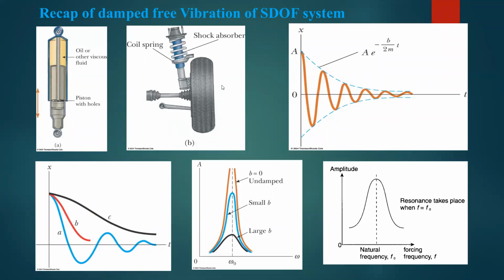Energy hydraulic or pneumatic dampers. In most shock absorbing systems, we need oil or some other means to absorb energy. So the main intention is to prevent unnecessary shock transmission from one component of the structure to another. We provide some kind of damping system. So how does that damping system affect the total vibration? That is what we are going to see.